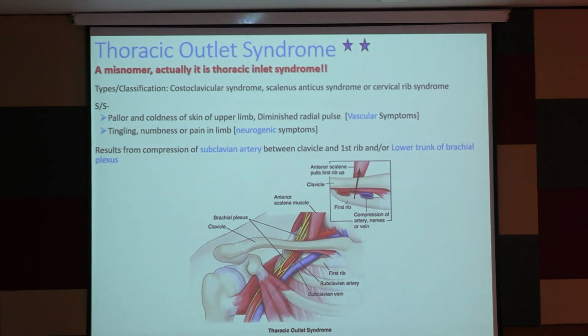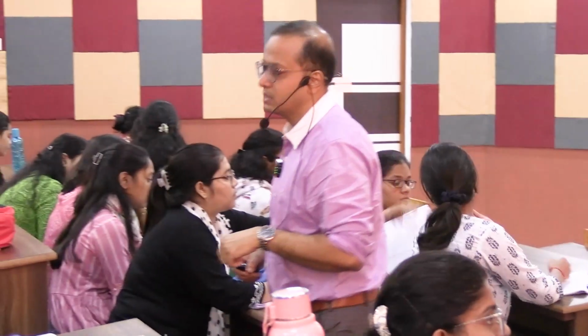Now coming to this clinical point. This particular clinical feature we call TOS, which is a very common or very popular clinical problem as far as the rest of the clinical part of medicine is concerned. So we call it thoracic outlet syndrome. Now before we explain it, what happens here, this word we call thoracic outlet syndrome. In short, we call it TOS. Now this is a misnomer. Why do we call this a misnomer?